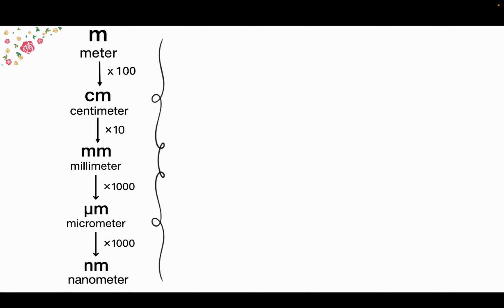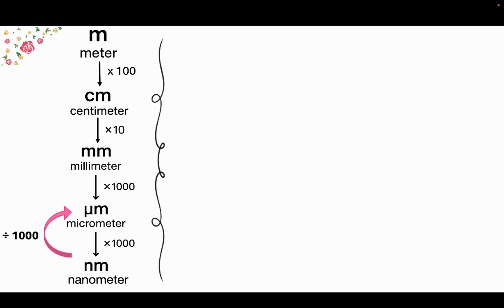Over the years, I have seen a lot of students struggling with their conversion. So I've given you this over here. Feel free to copy it down into your books, and we'll go over it. So meters to centimeters, centimeters to millimeters, millimeter to micrometer, and then finally to nanometer. So this is going in a descending order. Now, as you can see, we're multiplying each time, which means if you were asked to go in the opposite direction, for example, nanometer to micrometer, you'd simply do the opposite, which is divide by 1,000.